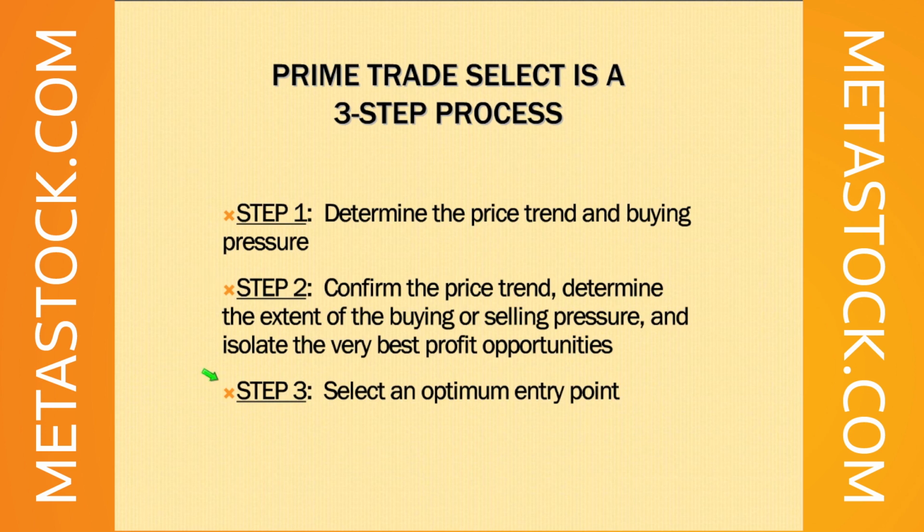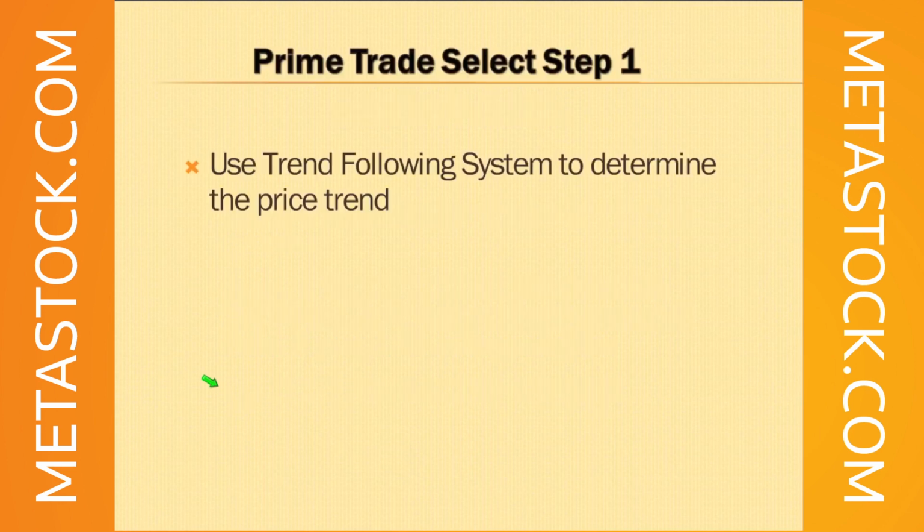And step 3 is we want to select an optimum entry point, and this is a really important part of the process in these types of markets that we have right now, because you want to get a low risk entry so you don't get stopped out with the money management system. So whether you're buying a stock or an option, you want to get a good entry, and if you get a good entry, that'll increase your odds of success and increase the odds that you won't be stopped out. So this is an important part of the 3-step process.